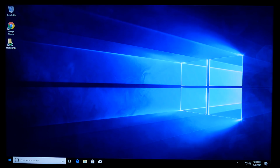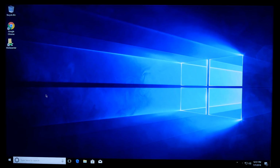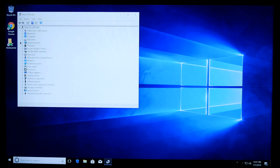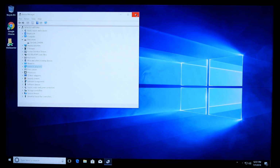So first we have Windows 10, as you can see, and we are going to open Device Manager and take a look at what kind of disk drives we have in here. This is a SanDisk DA064 eMMC drive, not an SSD, but you can put an SSD inside. You also have an Intel wireless dual band AC3165 network adapter, which also works, so no problems there. And of course, you have lots and lots of USB ports.